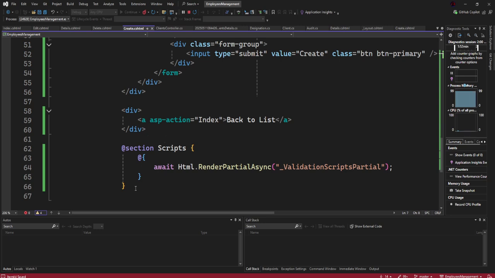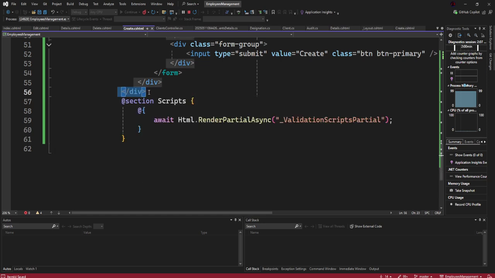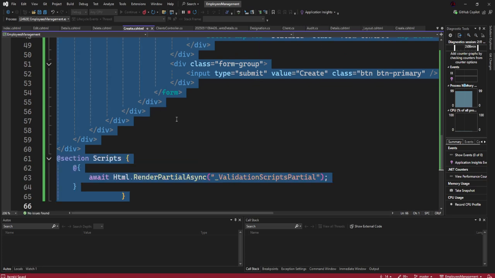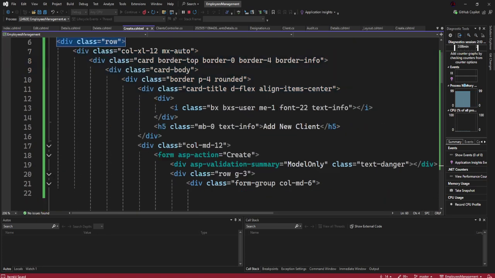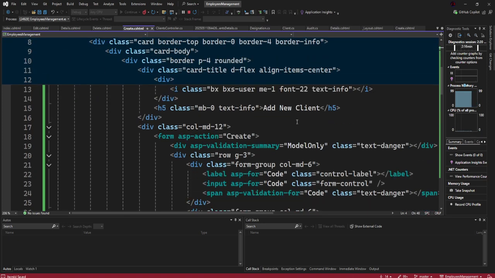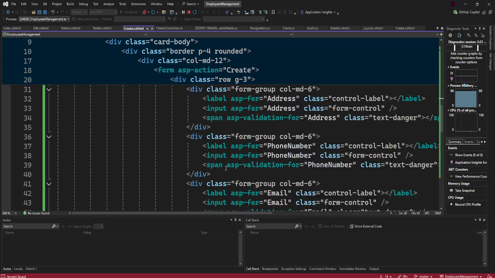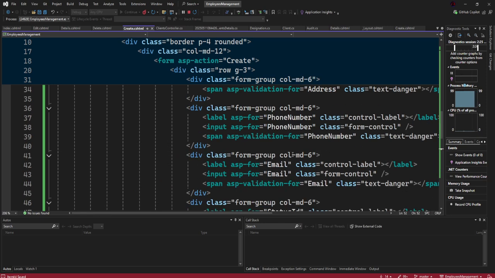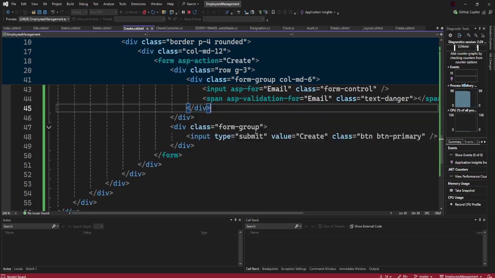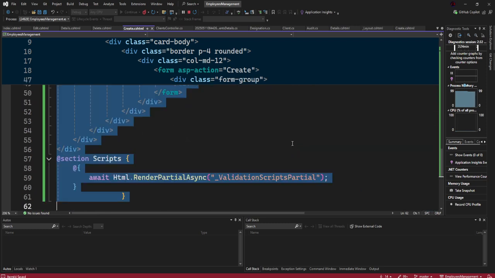So here I'll also remove this. I'll remove this, and I can close the tags here. So I'll just do that. And if I format, you can see it is already closed. So you can have this as add new client. And the good thing is we also don't need the status. So I'll remove this status here. So I'll remove the status.